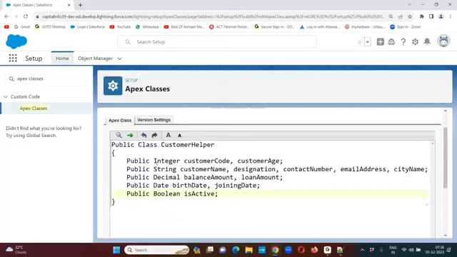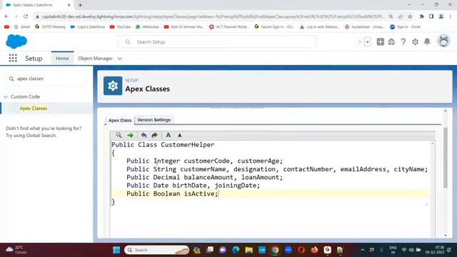Now, upon writing code in this editor, we have a few limitations, a few drawbacks. The first one is that this particular editor won't provide any intelligence. Intelligence means online help.